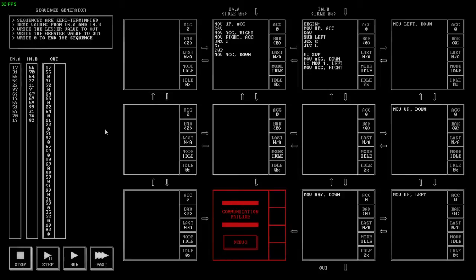But overall the idea is very simple, and for a programmer, if this were a normal computer, all of the instructions you're given would be very simple to actually do. The puzzles are something like read input A and input B, then sum them together, or just do basic addition, and then output it to output A. It would be very simple to do if you just did it on a regular old x86 computer.